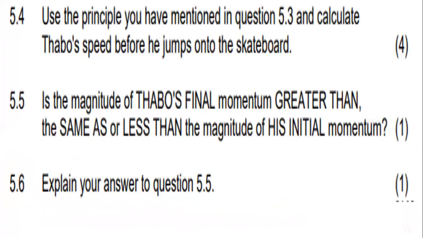Then we are being asked in 5.5, is the magnitude of Thabo's final momentum greater than, the same as, or less than the magnitude of his initial momentum? So we want to compare Thabo's final momentum to his initial momentum. And then in 5.6, we are required to explain our answer to the question in 5.5. So we must be able to explain the answer.